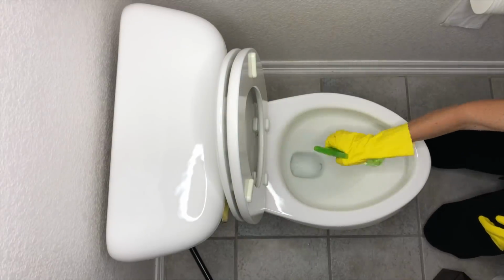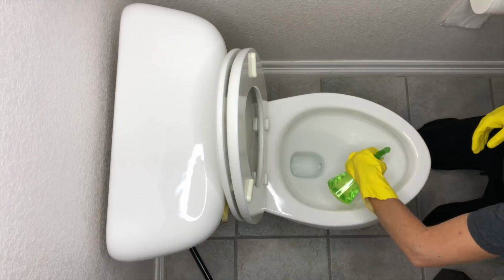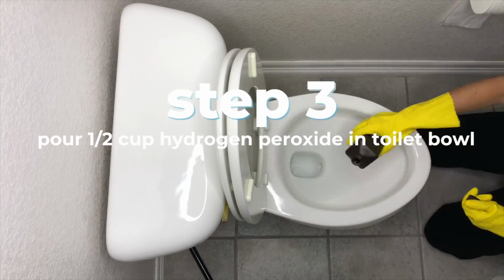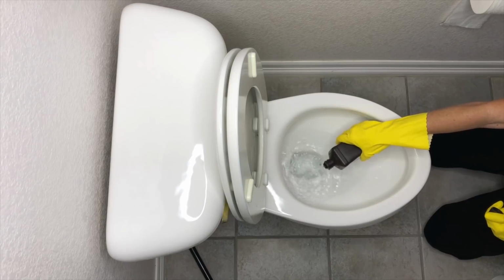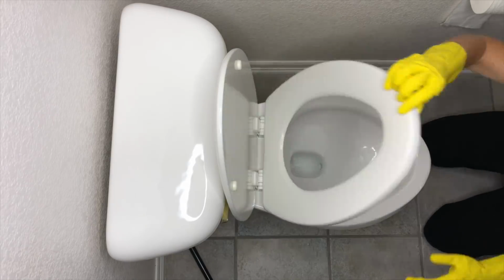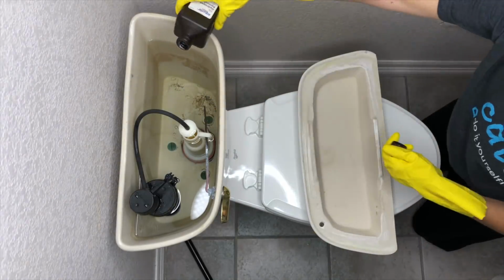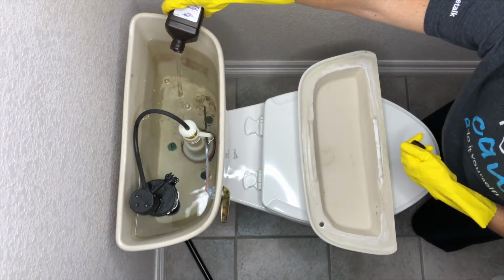Spray the inside of your toilet with the hydrogen peroxide. Make sure to get under the lip of the toilet. Pour about a half cup to 1 cup into your toilet and let it soak. Pull off the lid of your tank and pour 1/2 to 1 cup in there as well.